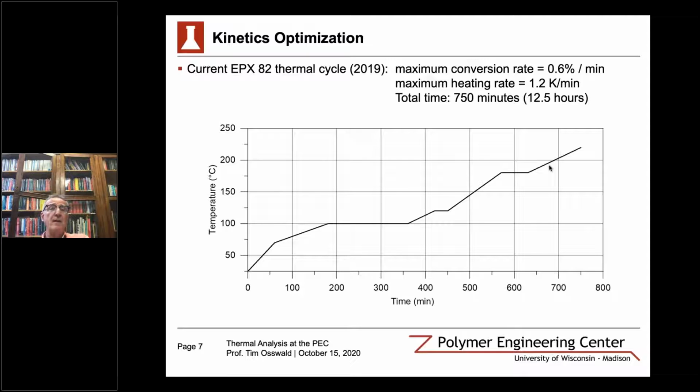In particular, there are automotive companies using this to make components, like for example BMW uses the DLS process, or uses the Carbon machines to manufacture some of the components for the Mini and other components in BMW. And so 12.5 hours is a relatively long cycle time, which is very expensive when you mass produce parts, and it becomes prohibitive. You need too many machines to produce the parts.